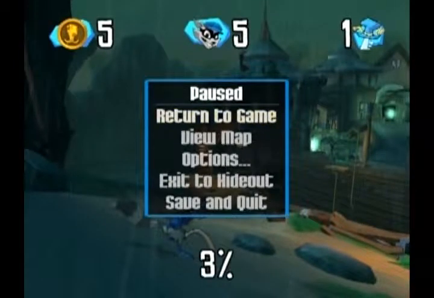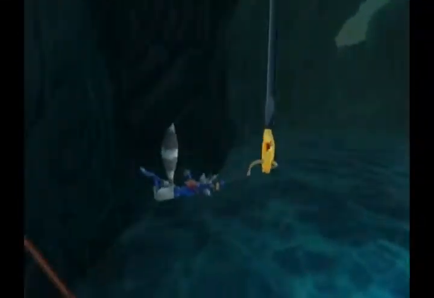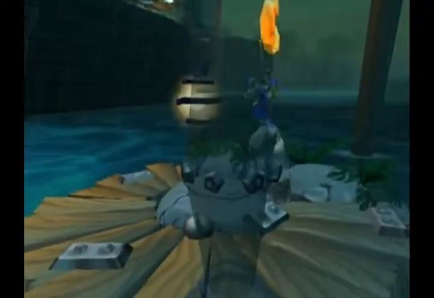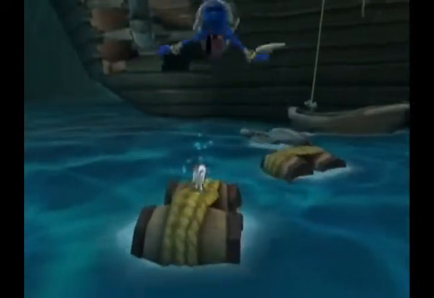Now, here's what I always liked about Sly Cooper. You had to go through everything, but you could do it in an order of your choosing. So, it was a platformer, but not linear per se. Yes, there was an overall linear path you had to go through, but it forked.